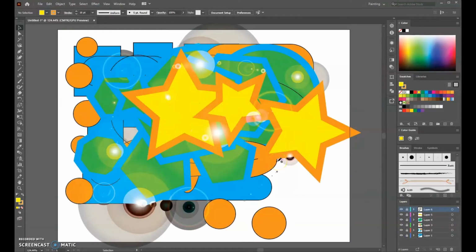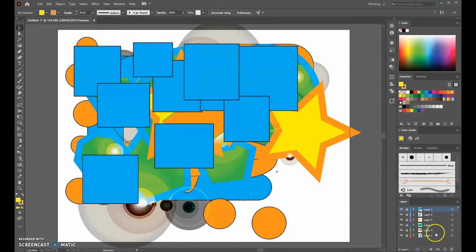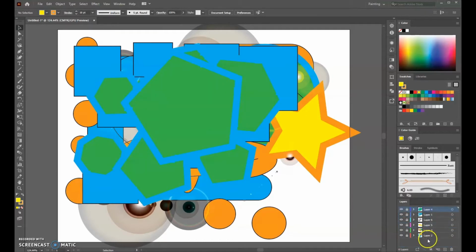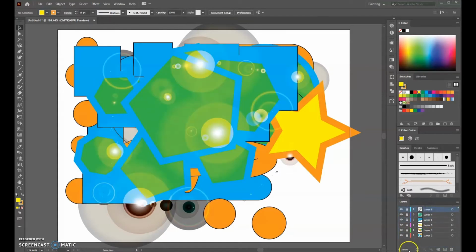Now I can change the order of those objects. Let's say I want to take the blue squares, which are on layer 1 at the very bottom, and bring them up to the top. If I left click and drag and move it up to the top, now they're on top. If I want to take these green shapes and move those up to the top, I can do that, right? If I want to bring the lens flares up to the top, I click on that layer and bring it up, and then they come on top. But with the lens flares, you just see these white colors because, remember, lens flares are transparent.